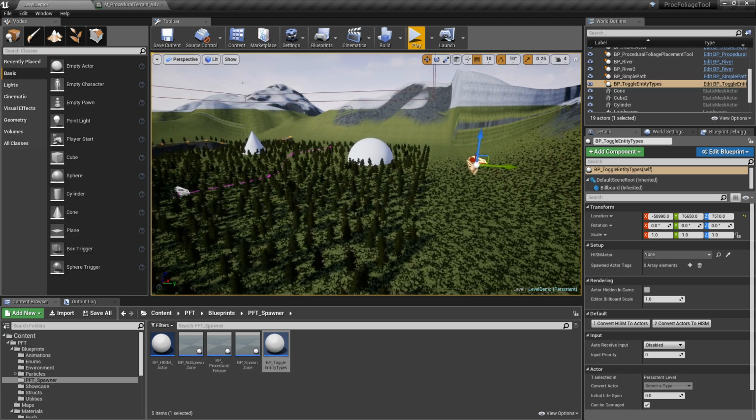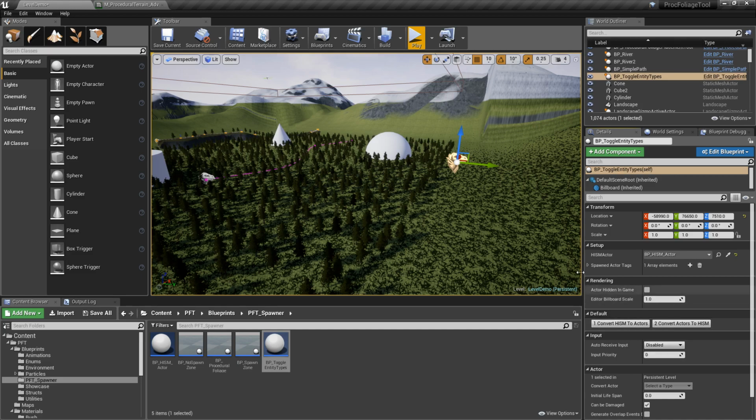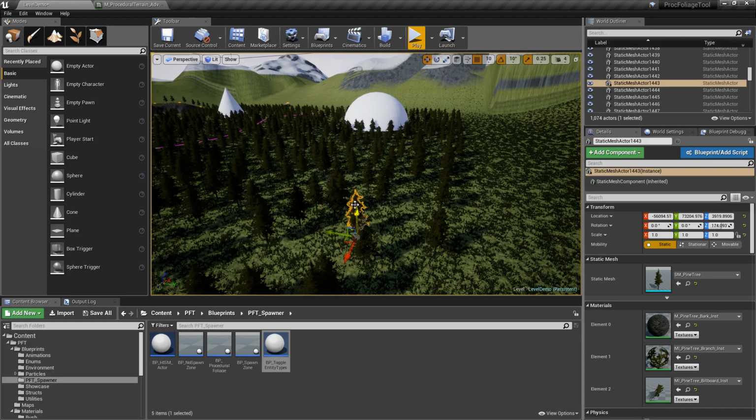So the way you would do it is you would select the hierarchical instanced static mesh actor, which is basically the actor that represents all of these trees. You can click on the picker here, drag it onto your scene, and notice that when you hover over one of these trees, it'll automatically select it. And you can see here BP IHM actor. That is the actor that owns all of these instances of the trees. And once you do that, all you need to do is click on convert HISM to actors, and notice that now each individual tree is yet again an individual actor.